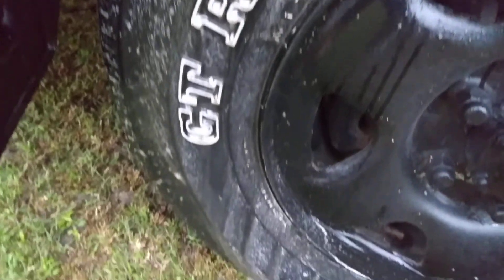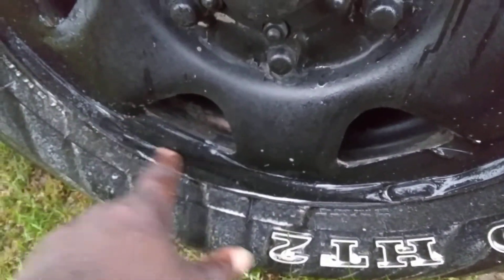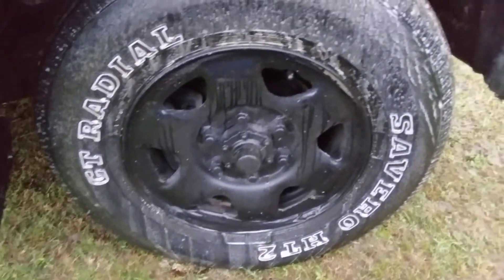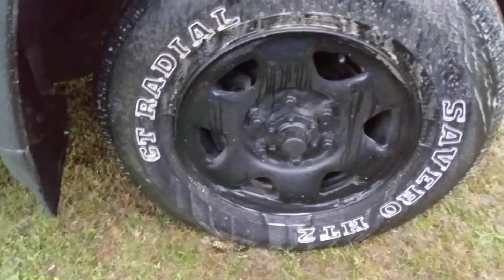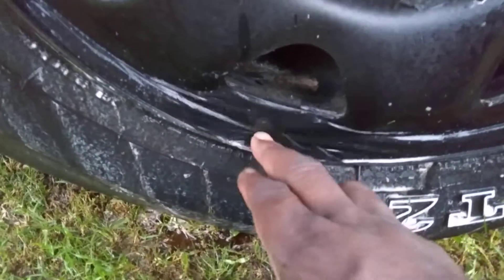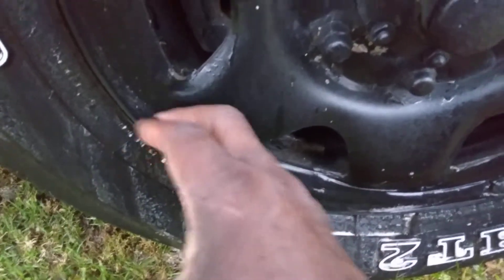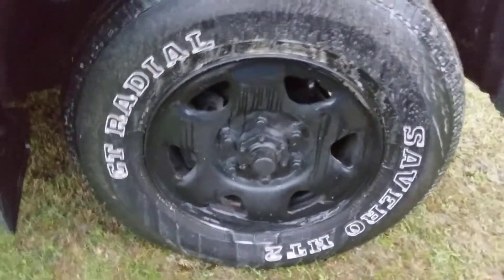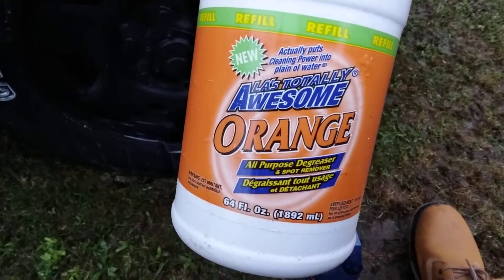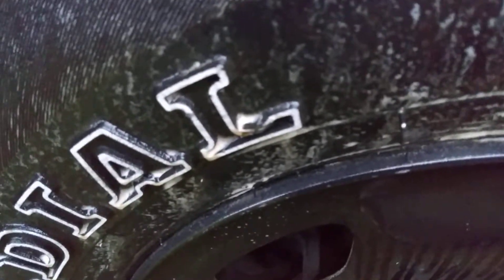Y'all see how it clings — it clings to the tire and the wheel too. But it's trying to eat the plastic dip, dude. Look at here — my plastic dip, man, this stuff ate it up. It's eating the plastic dip off the wheel! I'll tell you right now, this stuff is strong — I didn't know it was gonna eat up my plastic dip. Yeah sir, this stuff is strong, eating the plastic dip up. This stuff is powerful and it comes from Dollar Tree, man — don't sleep on it. It's eating the dirt off the letters but also eating my plastic dip off the wheel.